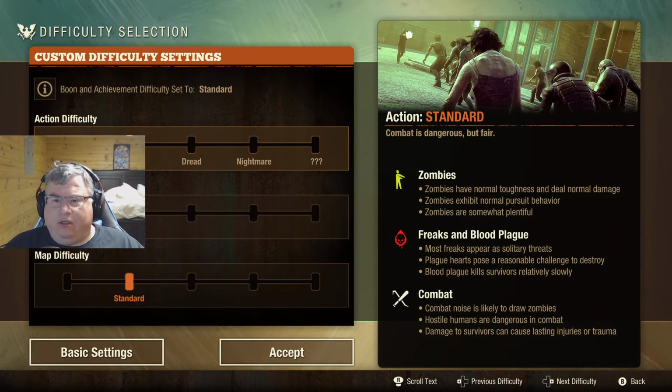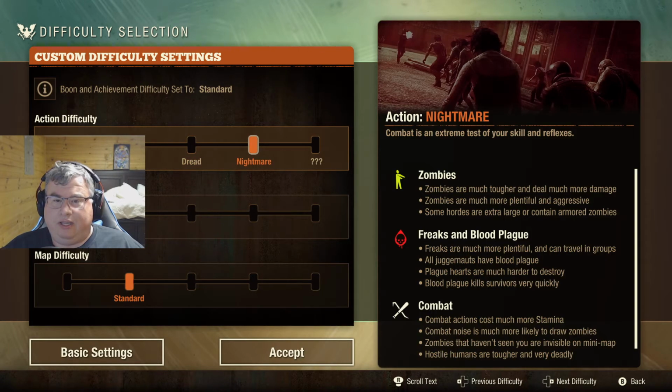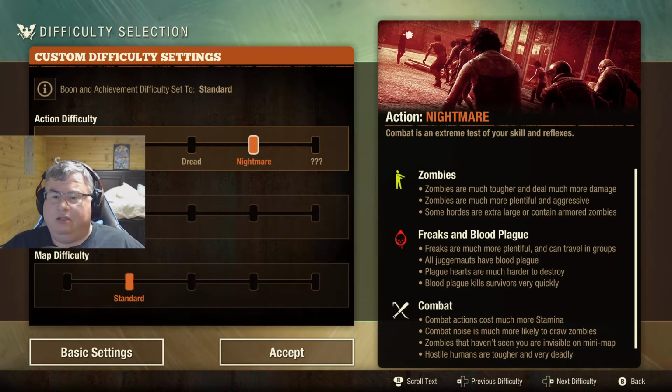how aggressive they are, how plentiful they are, yeah, the freaks, as you can see, they get quite terrifying. But not only are the freaks and the regular zombies tougher, the players, or your players, are a lot weaker too.